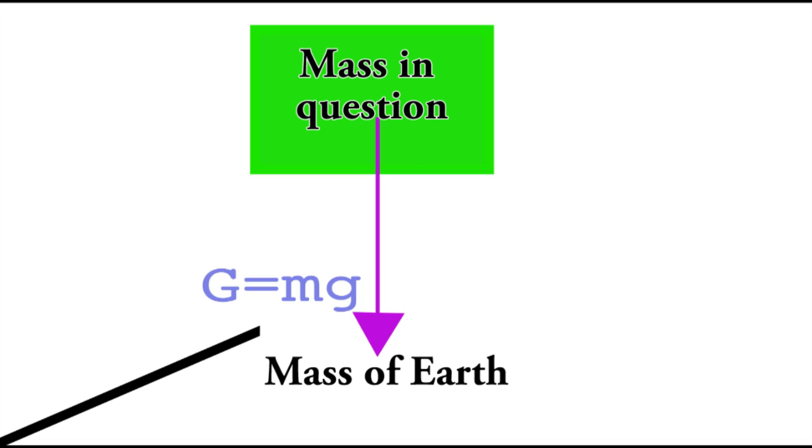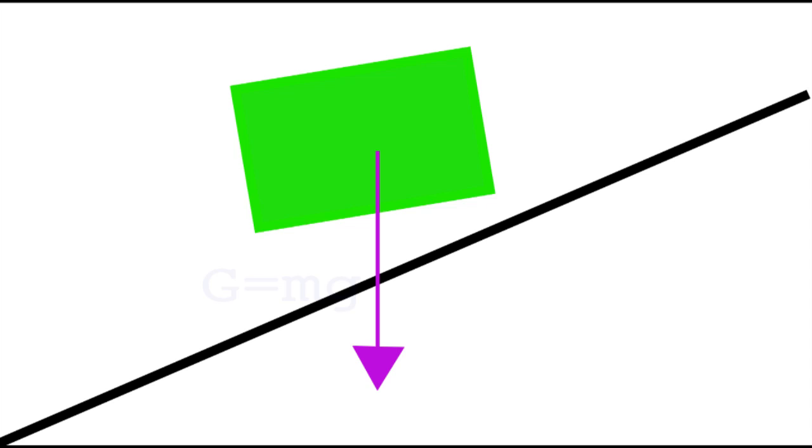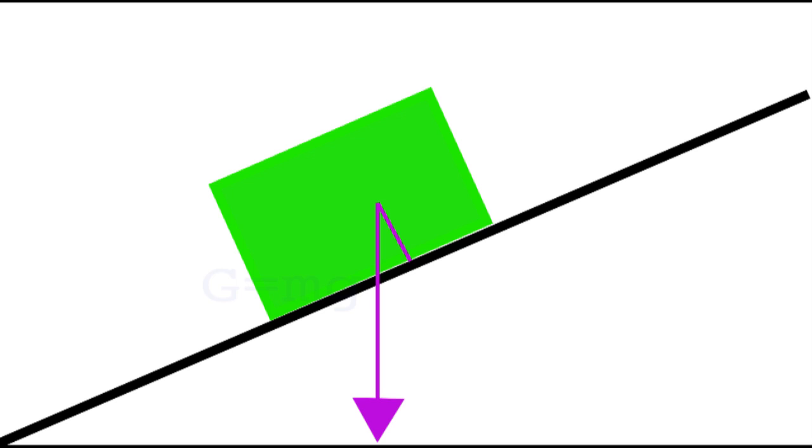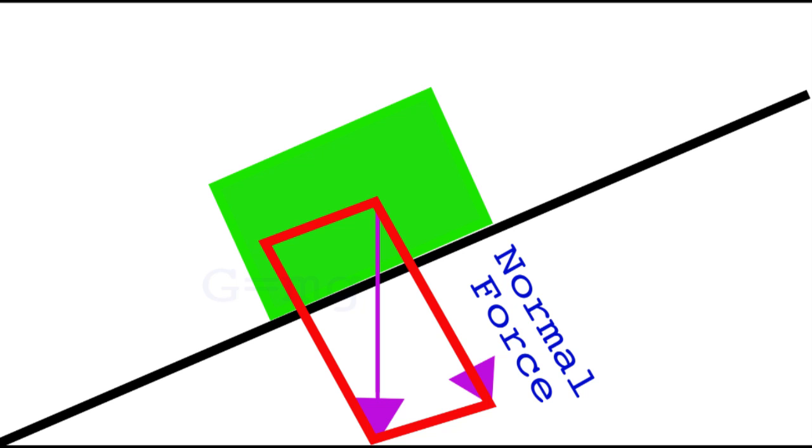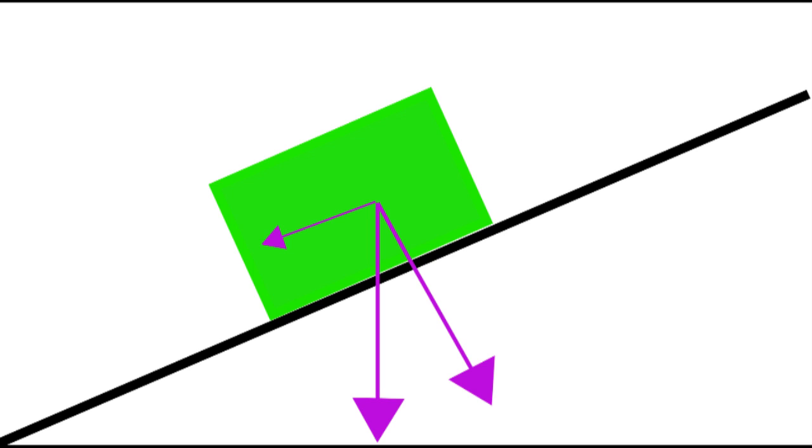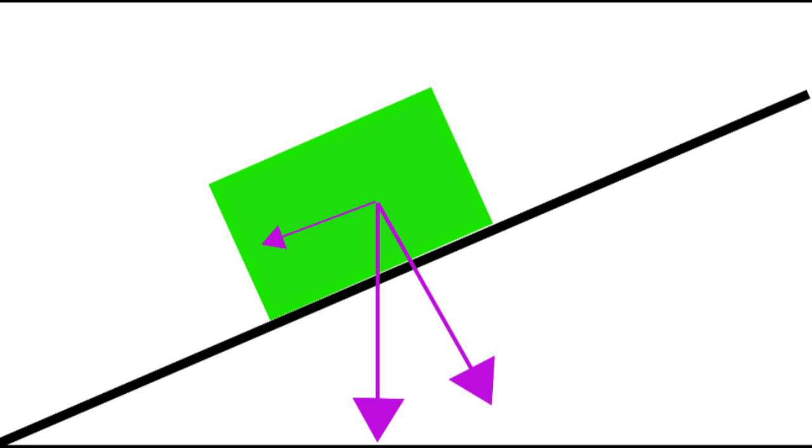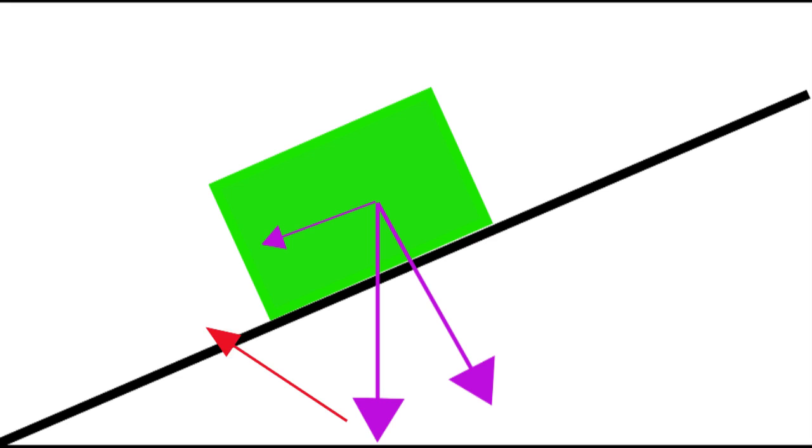But now we find a portion of that force is pushing the block down into the slope surface to keep it from moving, so we draw an arrow down from the center of mass perpendicular to our slope, far enough to make a right angle with our original force line. We also know that if we tilt our slope steep enough, the block will begin to move, so there must be a force that is in that direction to make it move. Draw a line out from the center of mass parallel to the slope far enough to make a right angle with the original force line, and we have this box. A little geometry shows that the angle of the slope is also the angle between the principal gravity and the component pushing down into the slope, which we call the normal force.